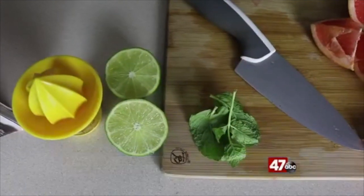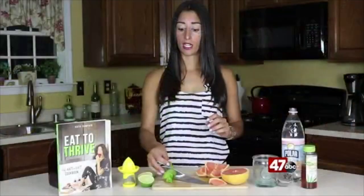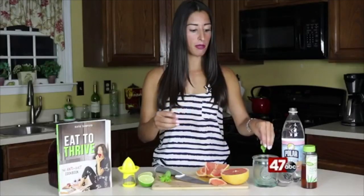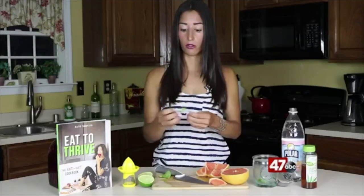Here. Today I'm going to show you how to make a very refreshing summer cocktail or mocktail, depending on if you want to add alcohol or not. So the first thing that we're going to do is take some fresh mint. I have some fresh mint leaves and I'm just going to pull them apart, rip them apart, and put them at the bottom of the glass that you're going to use.